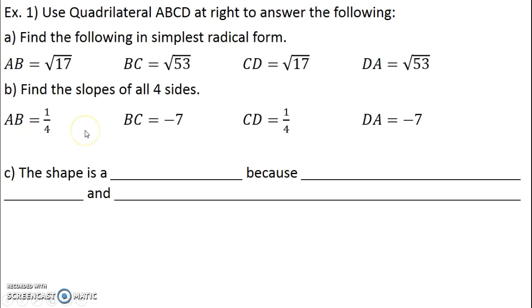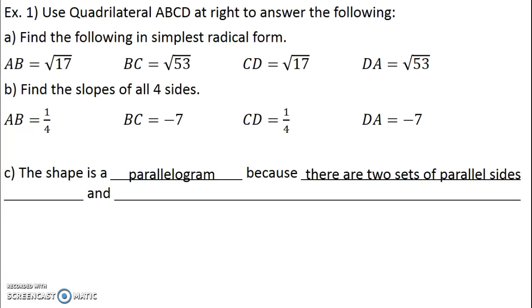It's possible we have a rectangle, and you don't know that until you check the slopes. I see a slope of 1/4, and then I see a slope of 1/4. Anytime you see the exact same slope, remember we just said that means you have parallel sides. Same thing for BC's slope being the same. That's the wrong slope. That should be over 2. Sorry. Anyway, BC and DA you had as the same slope. So that means that we do have 2 sets of parallel sides. We do have a parallelogram, which we already knew. However, it's just a parallelogram. It is not a rectangle. We do not have right angles.